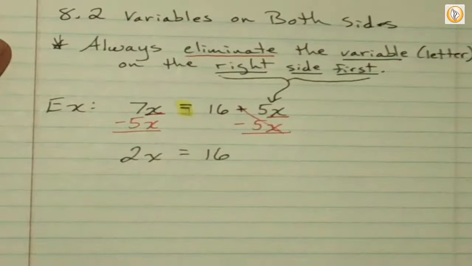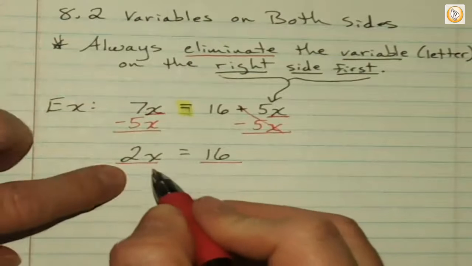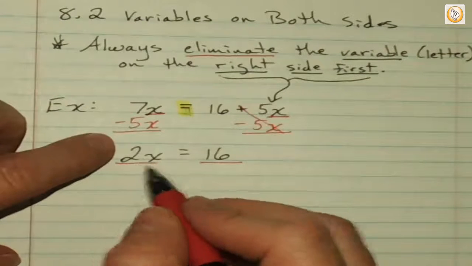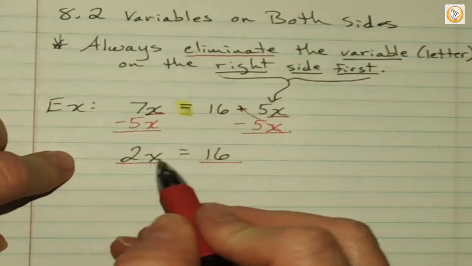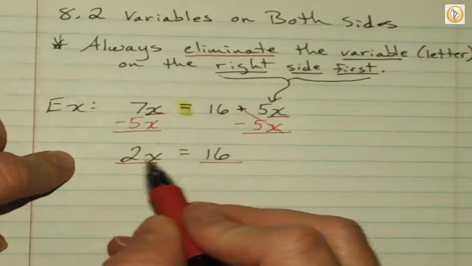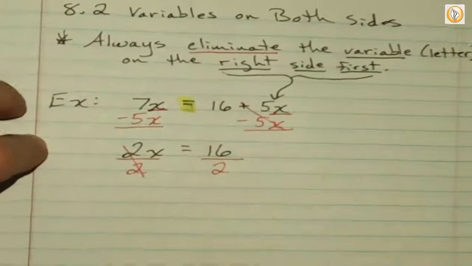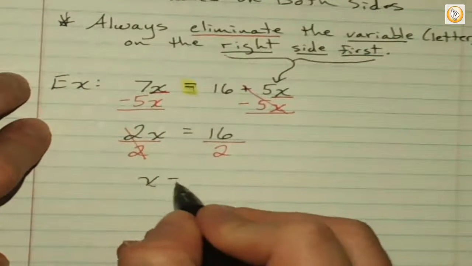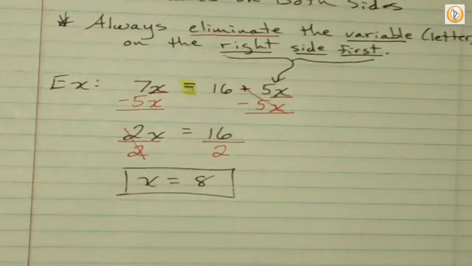Now, Emily, what do I do to isolate the variable? That's right. Now we're dividing because we don't want to move the whole 2x. We want to just get rid of the 2 by itself. Since the 2 and the x are multiplying here, in reality we do the opposite, which is dividing. And we're left with x equals 8. That's what we're doing today. Nice. Any questions about this?